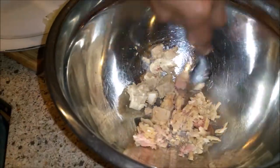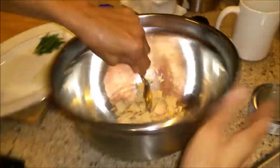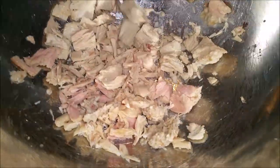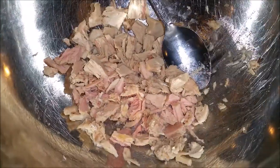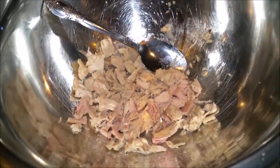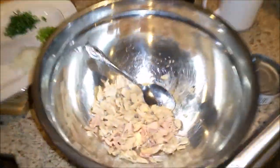This is a can of tuna as you can see. You can get any tuna of your choice. Yeah, this is albacore because I like the white one, but this is kind of like the store brand albacore. I don't like that dark tuna, I like this one better. So what she did — one can of tuna. Drain the water of course. You open it all the way around, then you press with your fingers like this and let all the water drip, then you open it and take your tuna out. It's dry because you don't want that water in there.